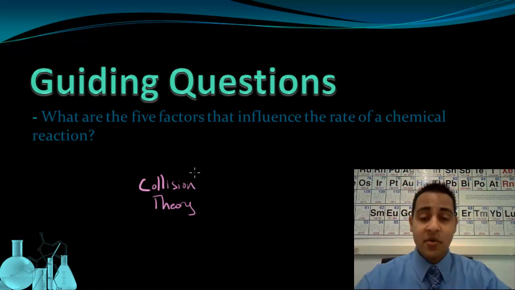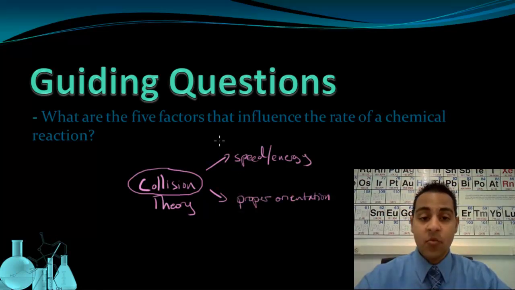Collision theory says that for particles to react, there has to be a collision, and this collision has to meet two criteria. First, it has to have enough speed or energy. And second, it needs to collide in the proper direction. So as we start looking at why some of these factors are able to influence reaction rate, keep this idea of collision theory in mind.